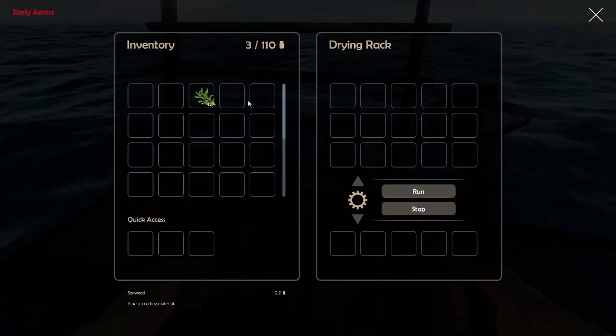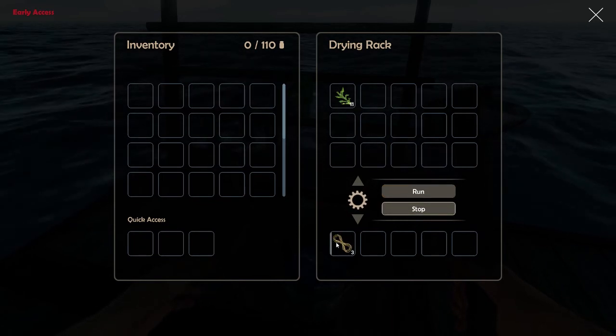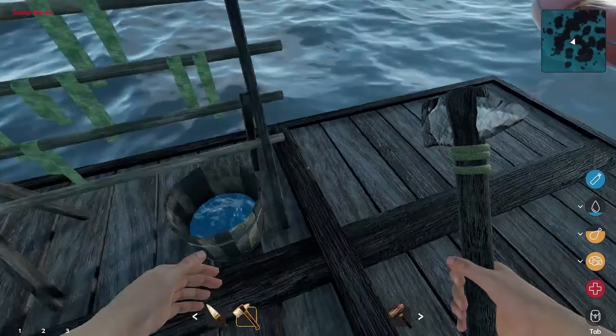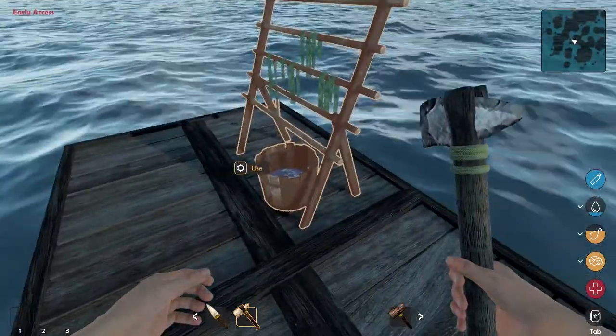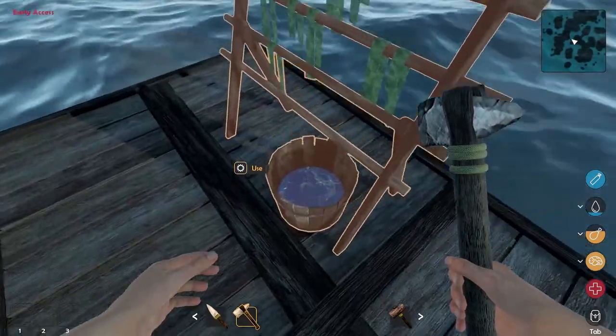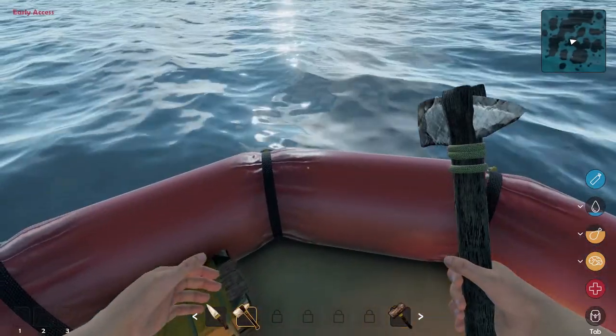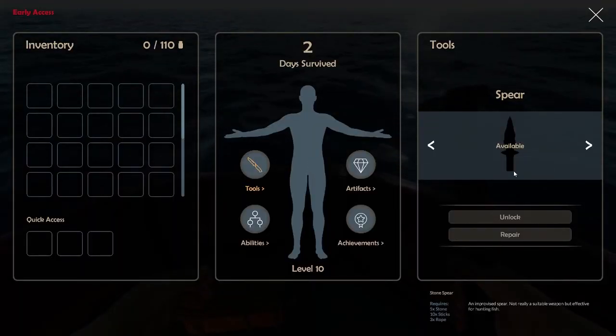So what we'll do is then, if I put this seaweed now into there and then click run, it starts to build me rope. So now I've got rope on this drying rack. So I've only got 2 little planks at the moment. And then I've got this little thing here drying out the seaweed and then getting me rope. So seaweed is now useful to me. So what we actually need next, let's have a look at the next crafting step.